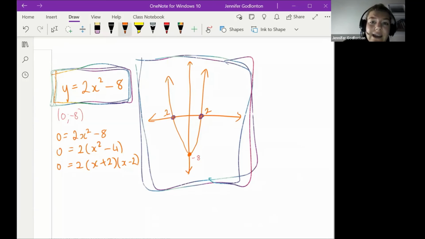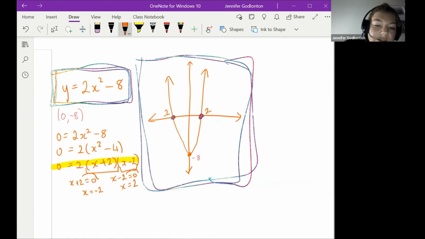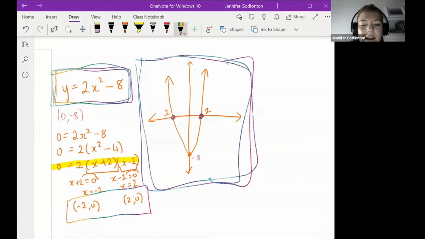And so all he's saying is that this section over here is, you remember when we did quadratic equations a while ago? He's basically wanting you to just write out those steps. So he's wanting you to say that this bracket, x plus 2 is equal to 0, and this bracket, x minus 2 is equal to 0, which means x is equal to -2 and x is equal to 2. And so then the coordinates will be (-2, 0) and (2, 0). Yes, ma'am. He said the full equation like that. If I don't get it like that, I won't get a total.